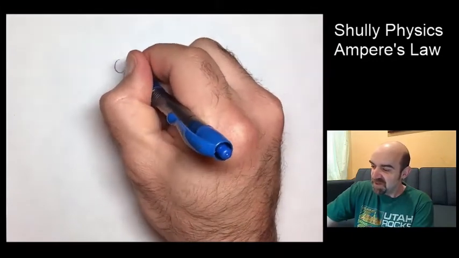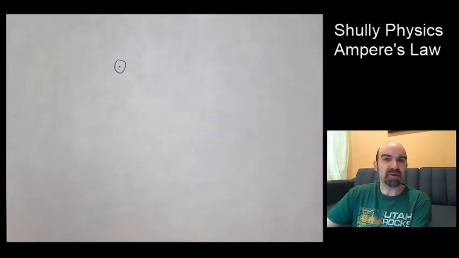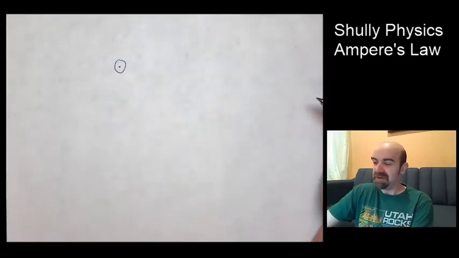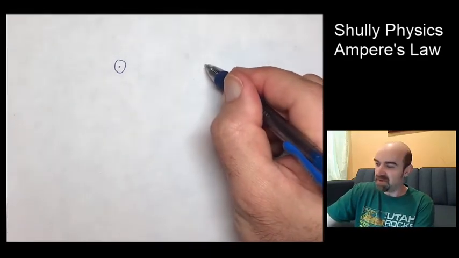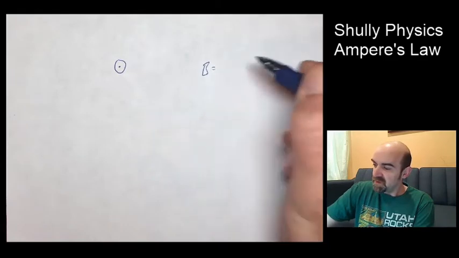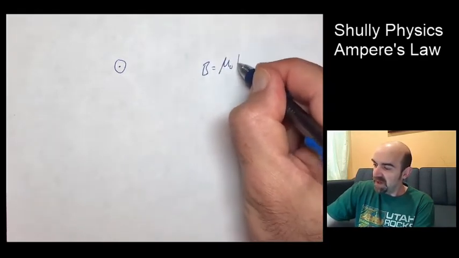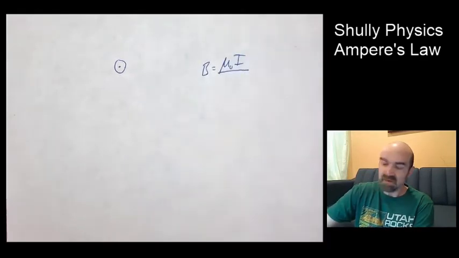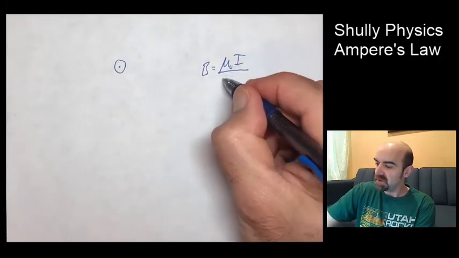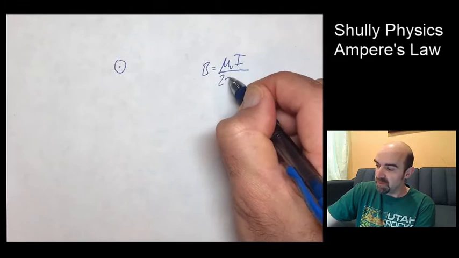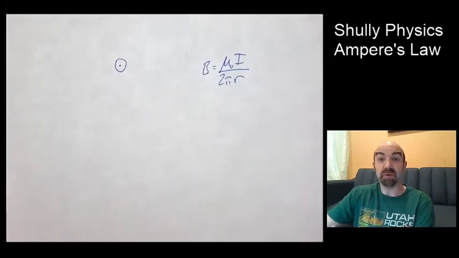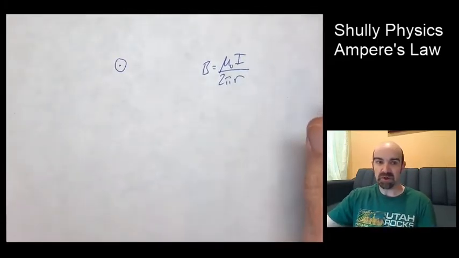So recently, we've been looking at the magnetic field around current carrying elements and such, and applying the Biot-Savart law. If there's a current I passing through a conductor, then it would have a magnetic field mu naught I over 2 pi r. And this would be close to that conductor if it's a long conductor.